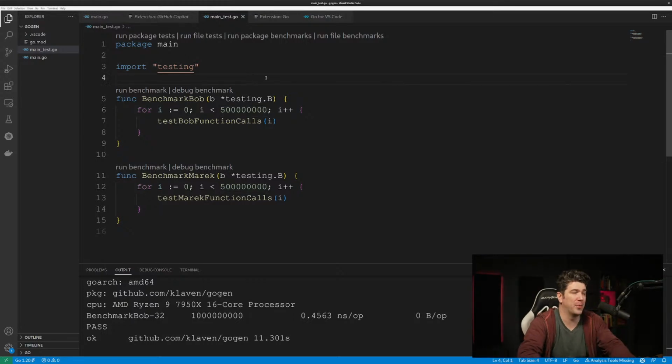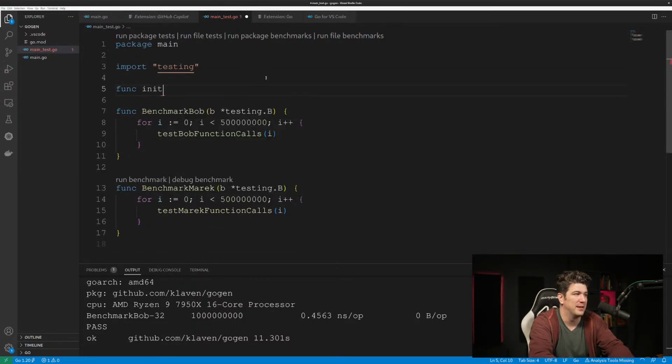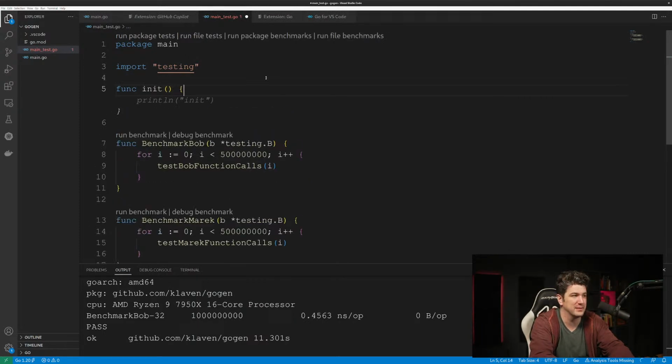Well, I'm also just going to do this. This might be nasty, but I'm just going to generate this array in an init. I actually really hate inits. I hate that people use them. And now I'm using them.